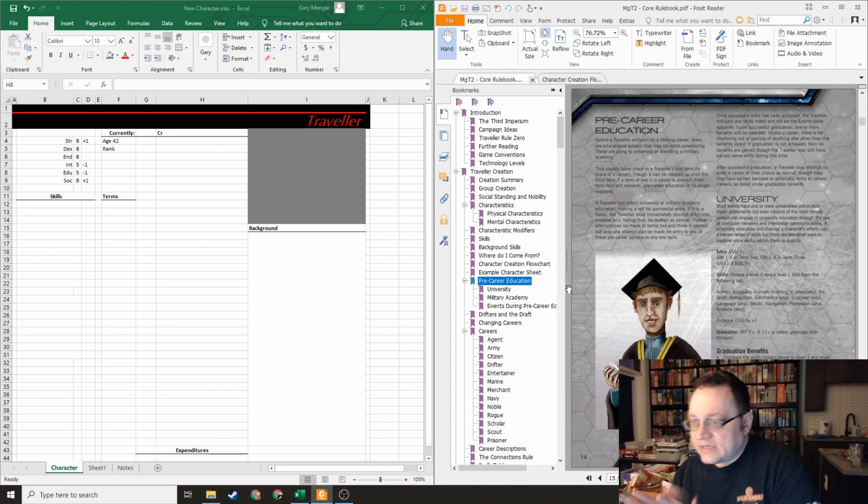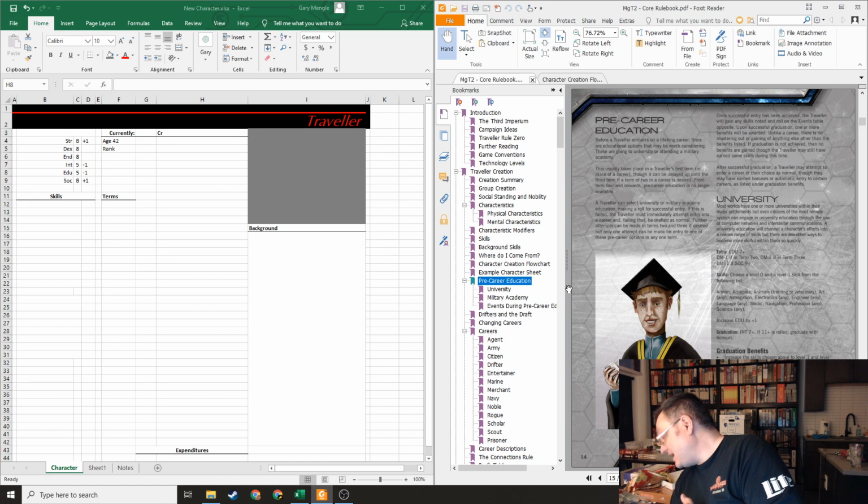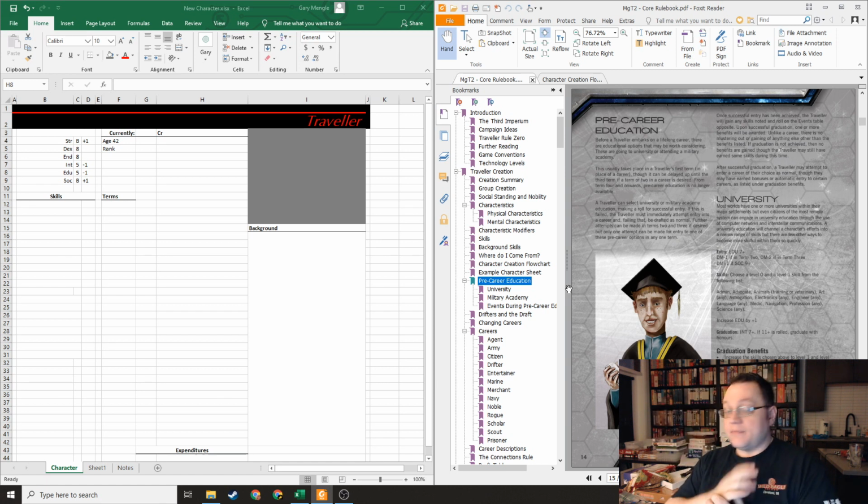So we can try to get into university or a military academy, but I think we're not doing that with this character. EDU 7+, so we need to roll 7 or more. You can do this later. There's DRMs to make it harder if you do it later. EDU 7+, EDU modifier is a -1. So I am rolling. I have rolled a 6, 7, but I have a -1, so I have a 6. So that means this guy has pretty close, but tried really hard to get into college.